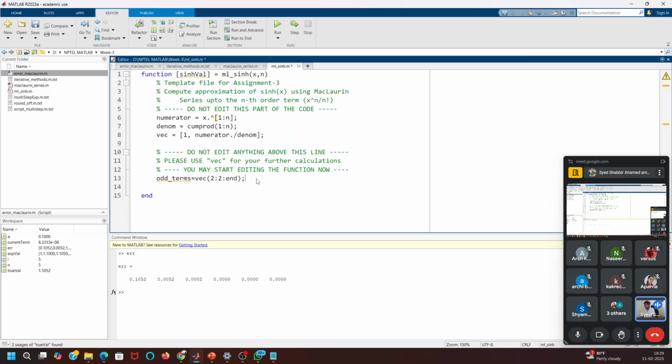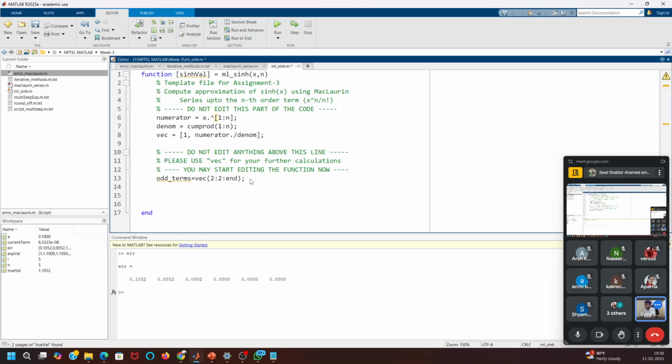Okay. Now I have got the required terms for the value of sin hx. What is the next thing we have to do? Now I have to sum all these values. Now I have x cube by 3 factorial plus x power 5 by 5 factorial plus x power 7 by 7 factorial. So all these terms I have.